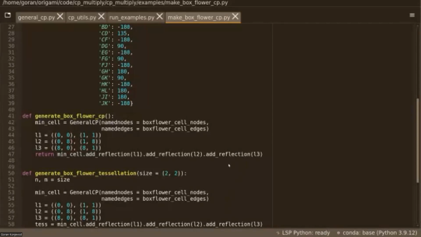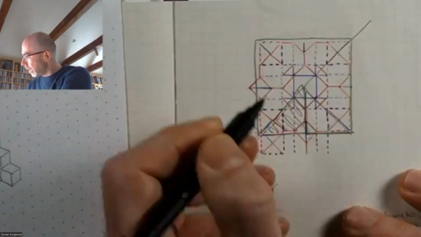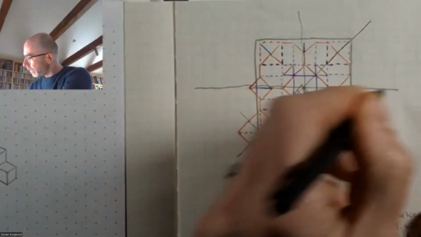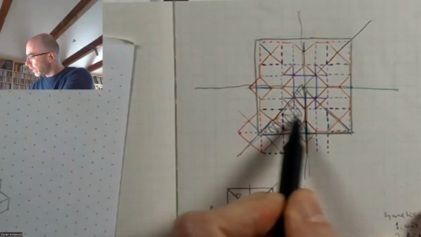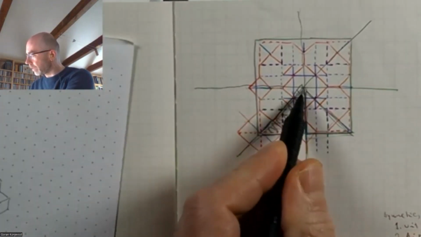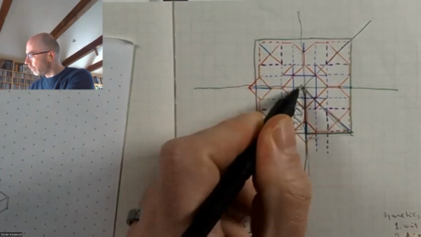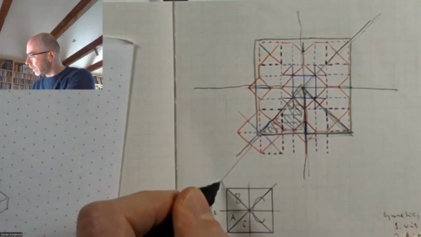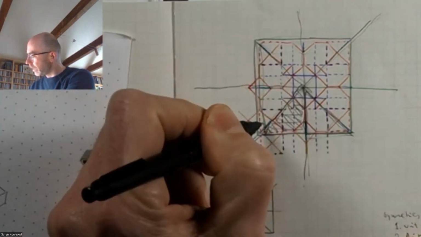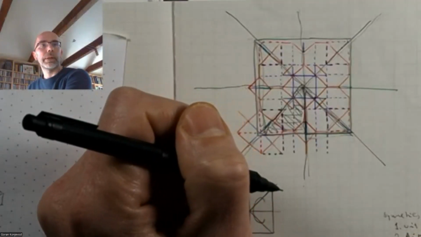So in order to specify the repetition, what you want to do is make a copy of it by reflecting it across 3 different lines. If you reflect this triangle across that, you get a copy of it here, a symmetric part of it. And then once you have those two, you reflect across this line, and you get the 2 copies on the other side there. And finally across this line to get the rest of this square. That's one way to do it.